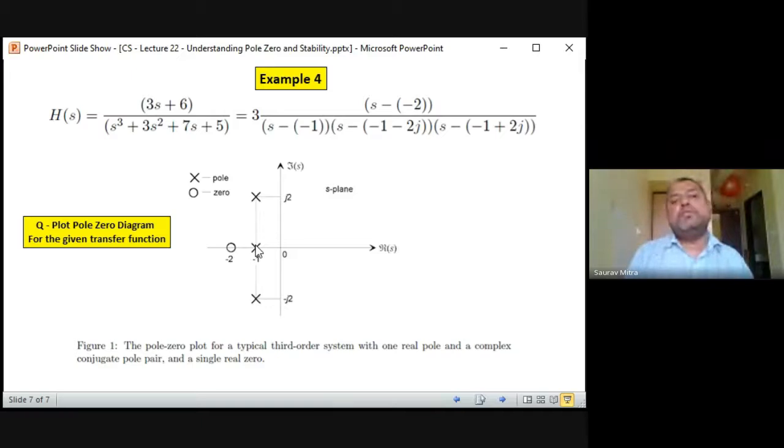And after poles and zeros, we found out what is meant by system gain, that is K, and what is meant by DC gain. So system gain, poles and zeros together actually form the transfer function. In the transfer function, T(s), H(s), whatever you call it, if you put s equal to 0, then whatever value you get, T(0) or H(0), is called the system DC gain. And what is meant by DC gain? If you are passing a DC input to the system, which has frequency 0, whatever output you get, that output divided by the input value is called the DC gain.